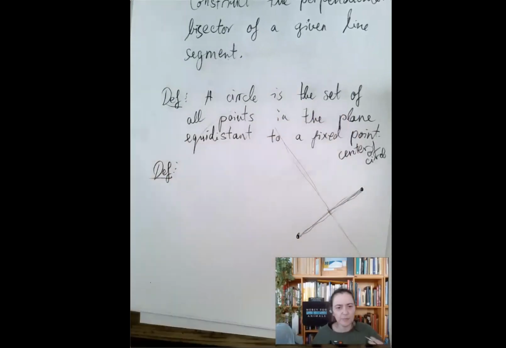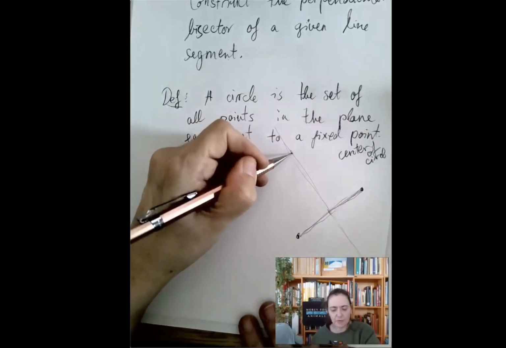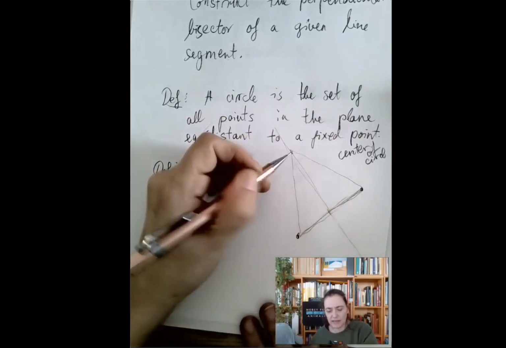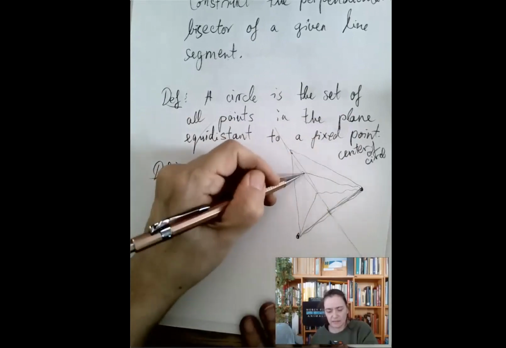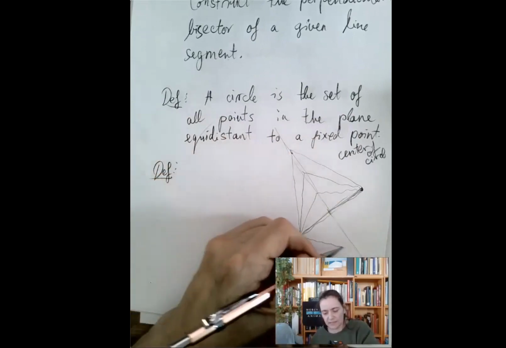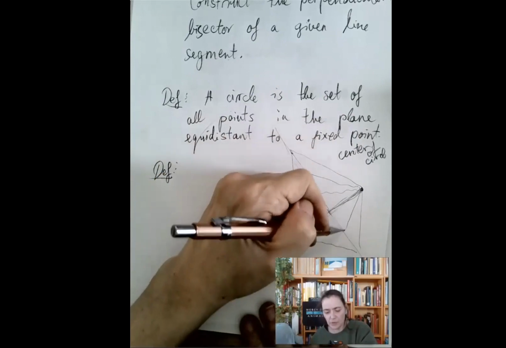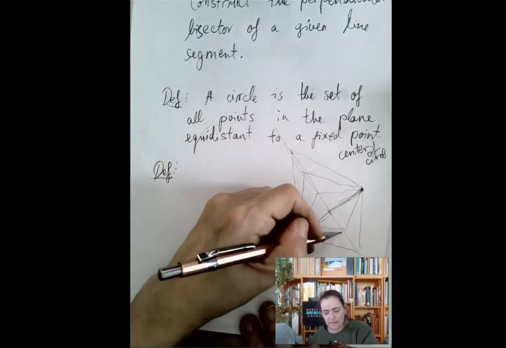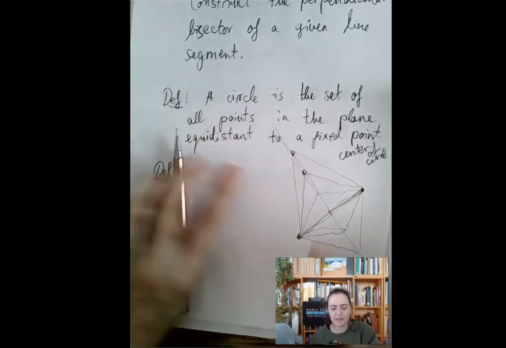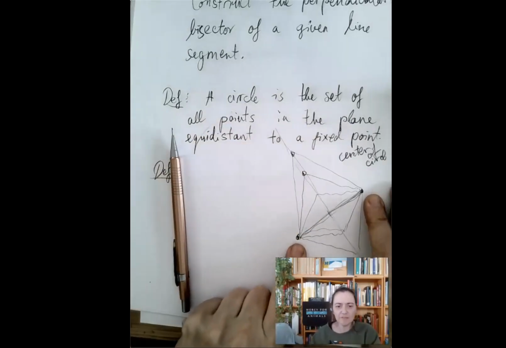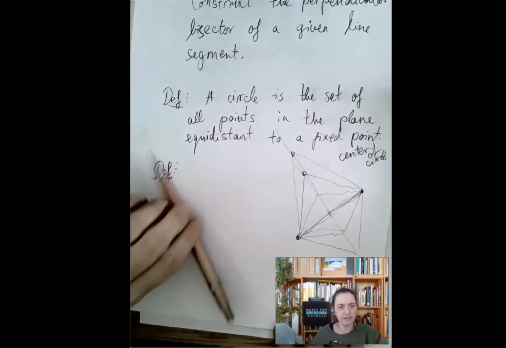But the defining property is the following. Anytime you pick a point on this line, these triangles are all going to be isosceles. You see they're all isosceles. And that is because the perpendicular bisector is a set very much like a circle. It's basically the set of all points equidistant from the 2 points. It's not a fixed distance. It could be far as long as it's equally far.